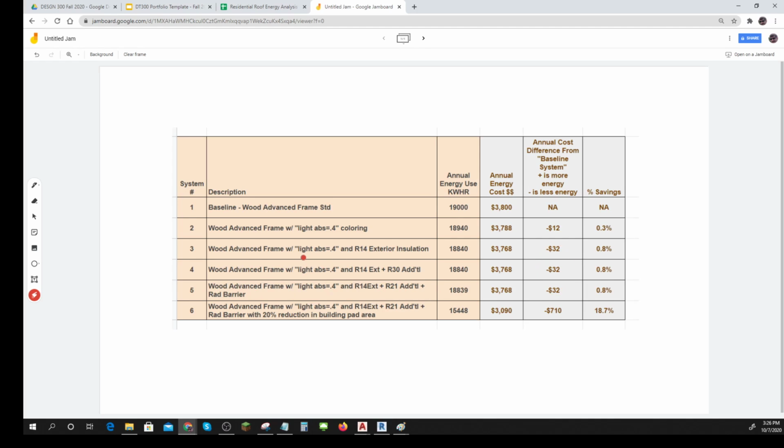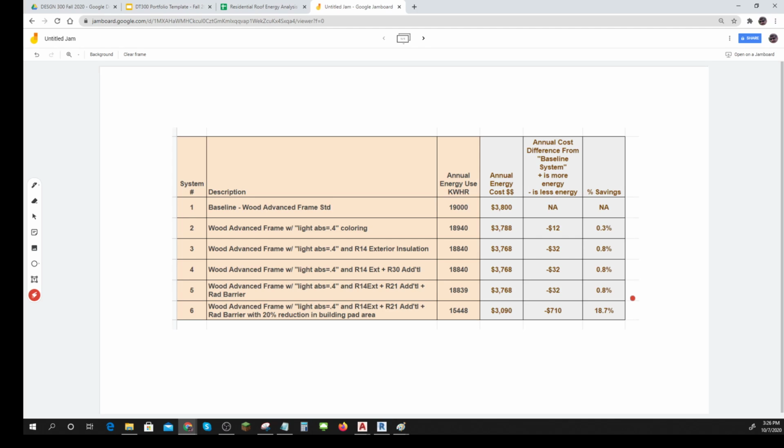So these are things that people will often tell you. You need this, you need this, you need this. And this data is going to tell me something about that statement. And that only applies to this data. It does not apply to every building in the world. It does not apply to every building that you might design. It applies to this building.